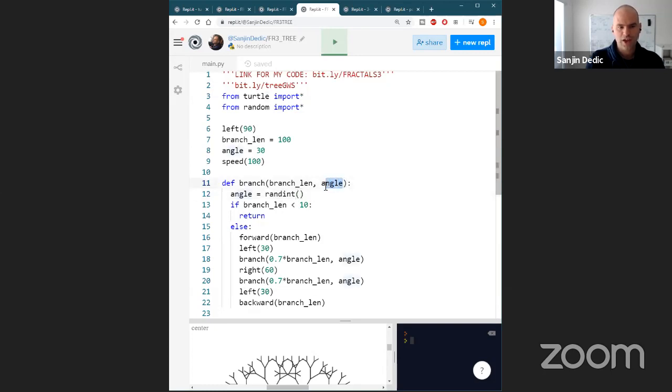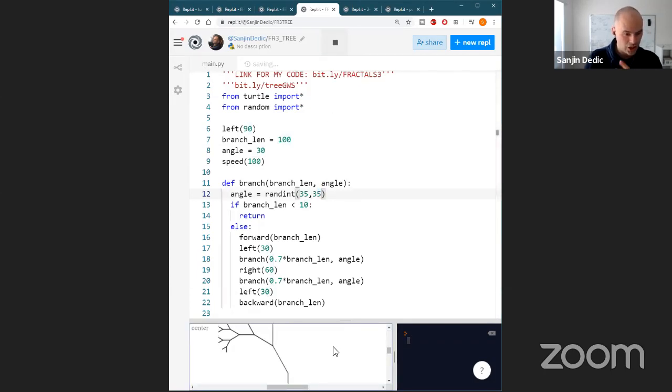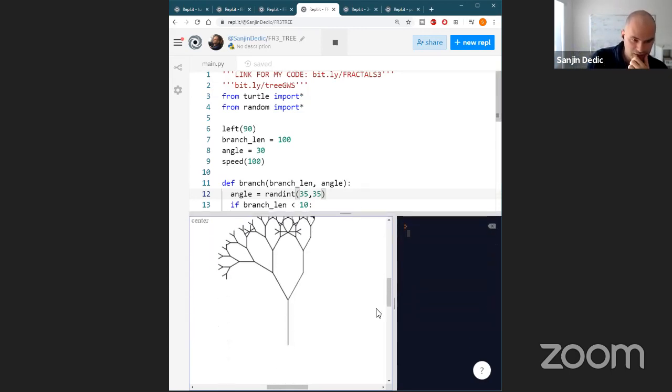So let's just create a variation here. Let's make it 25 to 35. So this one isn't going to be perfectly symmetric, but the angle is not going to make that much difference.